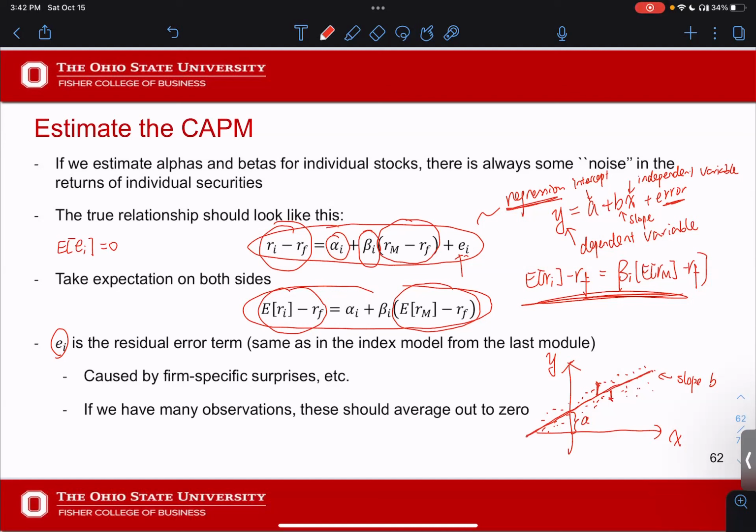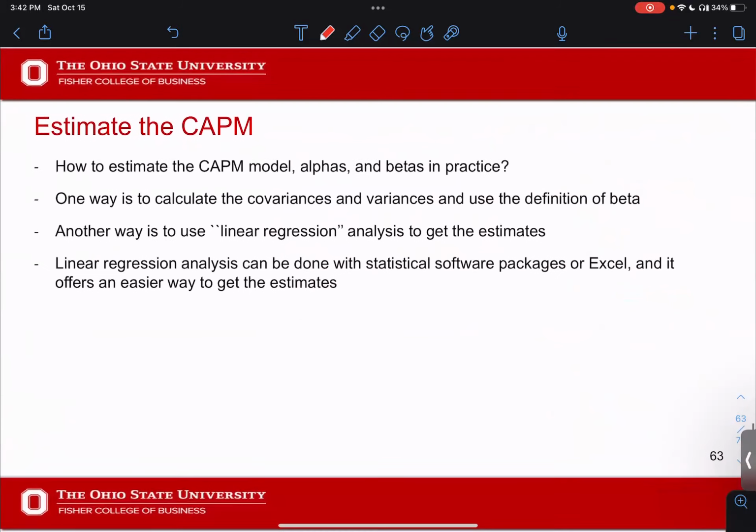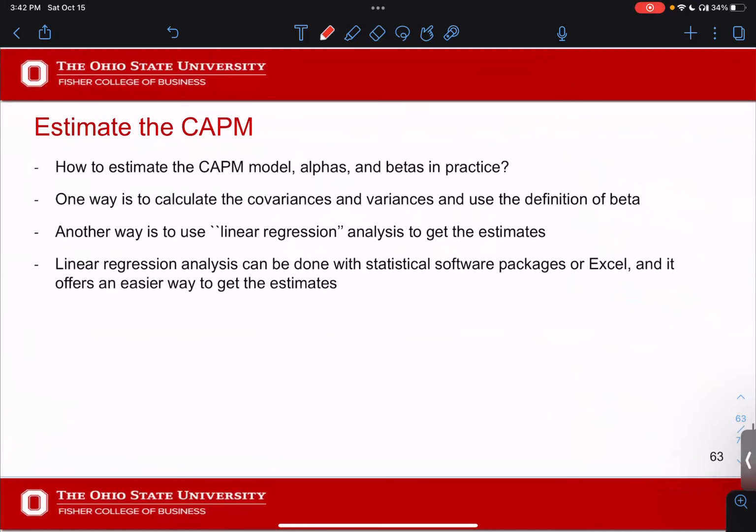Yeah. So CAPM, because it assumes a linear regression between the individual stock return and the market, exactly fits in the regression formula. So people use regression. And how do you estimate alpha and beta in practice? Beta is something we want, but alpha, according to CAPM, should not exist. If CAPM holds, alpha should not exist.